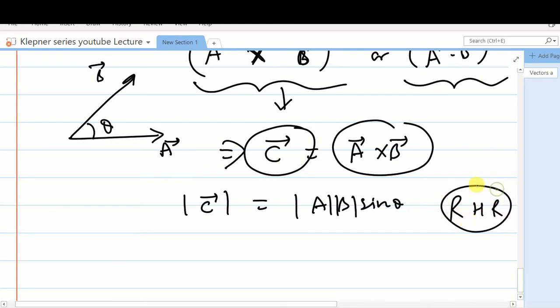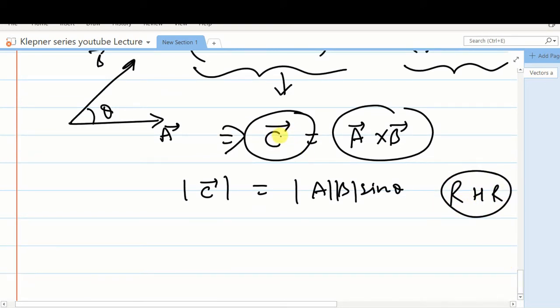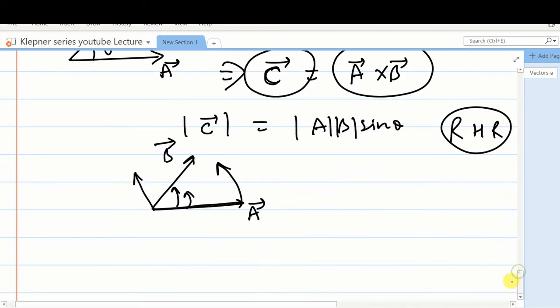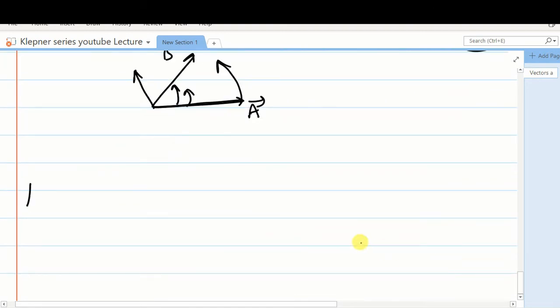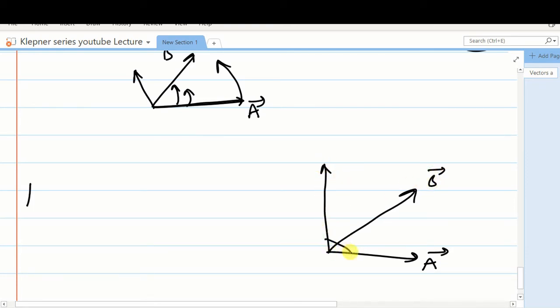To find the orientation of the resultant: a cross b means that a is going towards b. If you have a screw here, you rotate it this way. Let me make another figure here. For an example, here is a, here is b, and you have something to screw it, fitted with this one. If you rotate it here, it will go back to this side. This is the meaning of it.